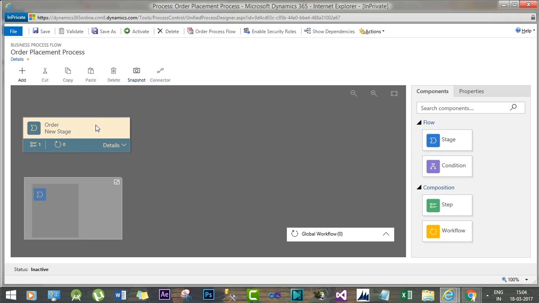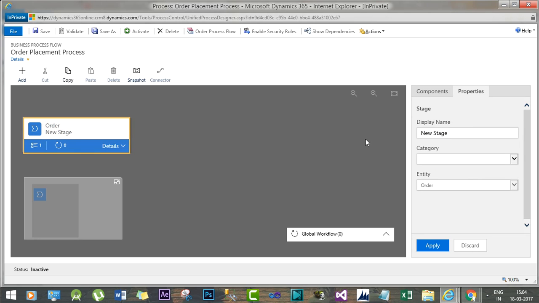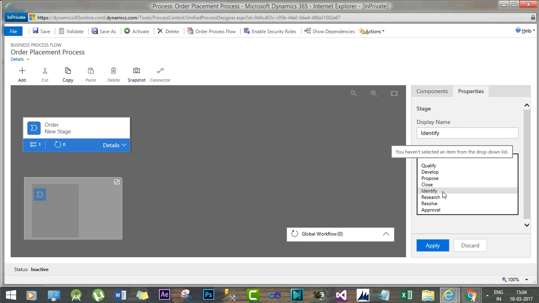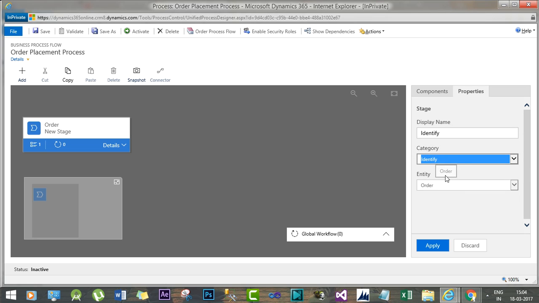So this is the first default stage. Give it the name identify, and the category should be identify. The entity will be order, and just apply this.